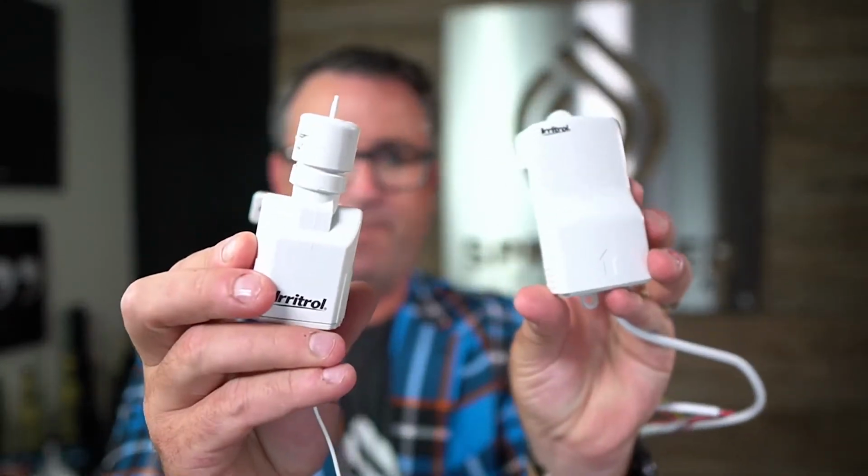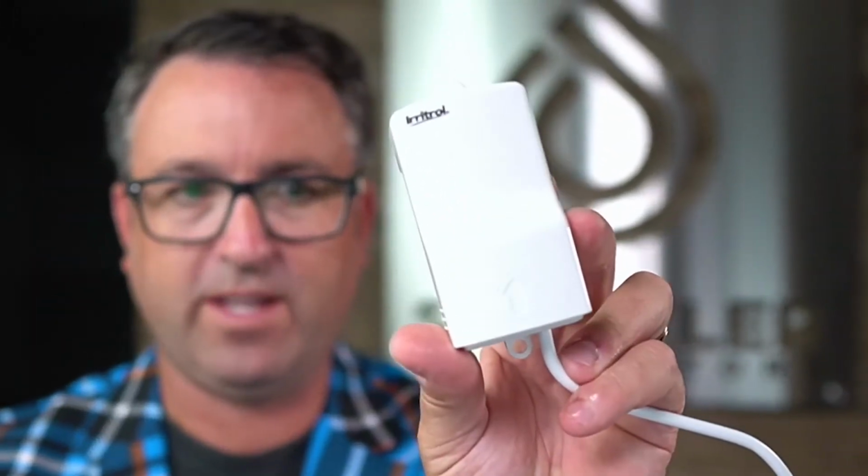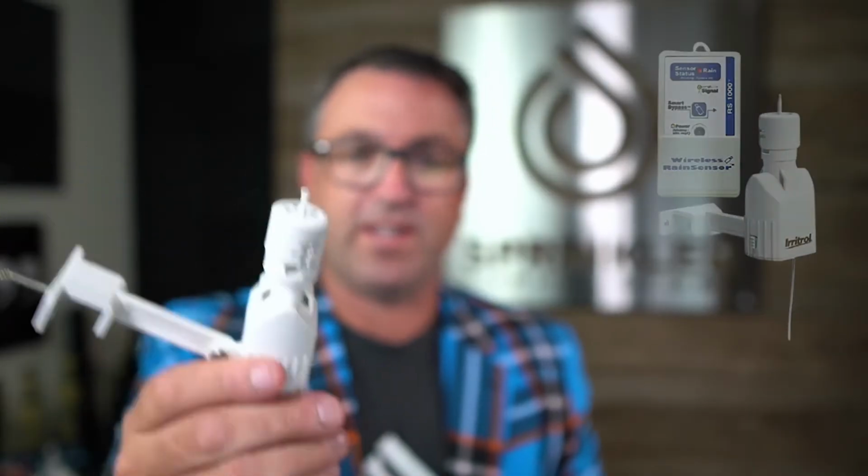Sometimes these get unpaired, so let me just mention that. I'll probably make another video, but sometimes the pairing is disconnected, so it might be that you have to repair your rain sensor with the receiver. And if you've purchased a new sensor, then you will definitely have to pair it, and there's instructions either online or you can contact us. We'll walk you through it.